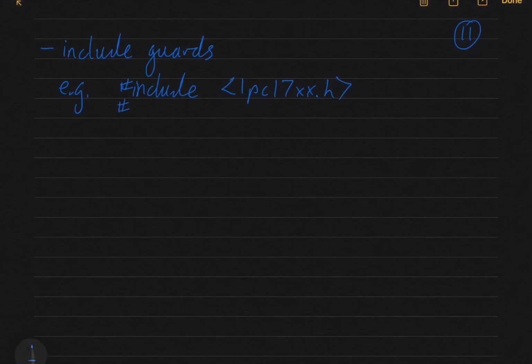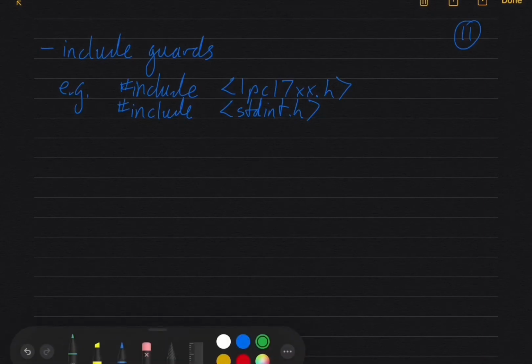And also in your code, you include stdint.h because you want to use the uint8 type.